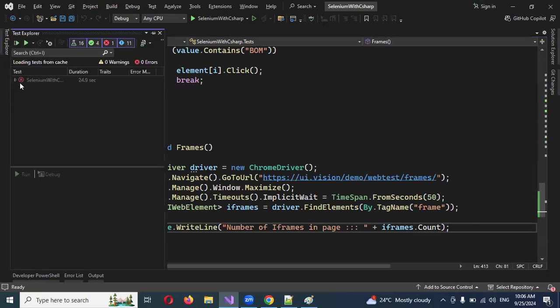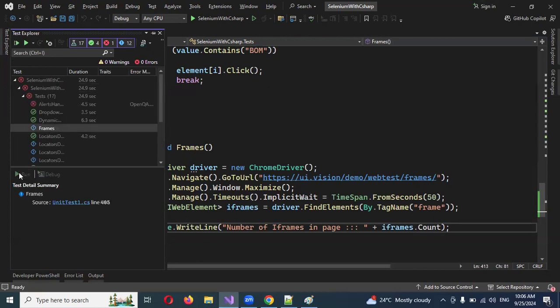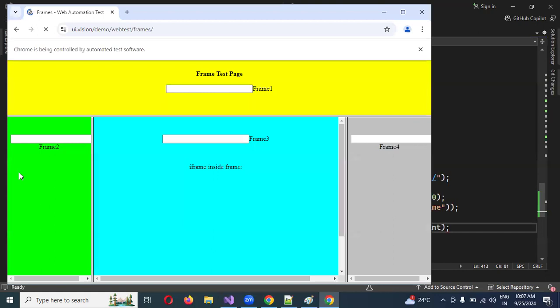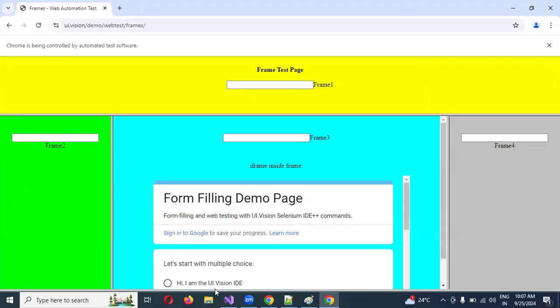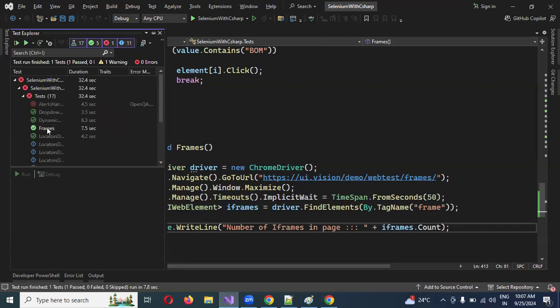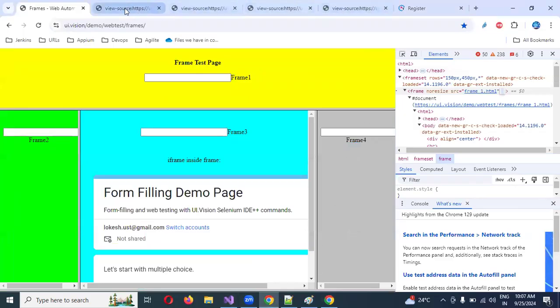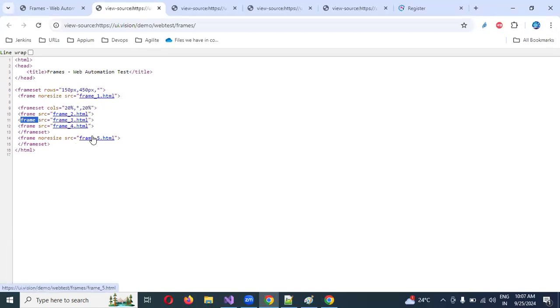Now I'm expanding this and finding my iframe here, and I'm going to run. The first time it will take some time. Now it is done. You can see there are five. Even in the view page source we can see the five frames.